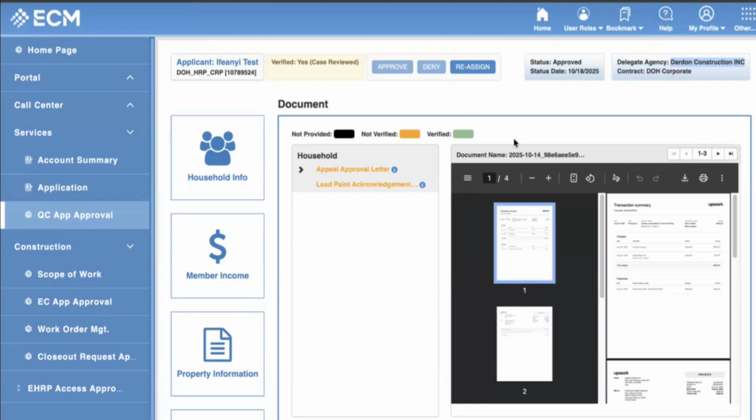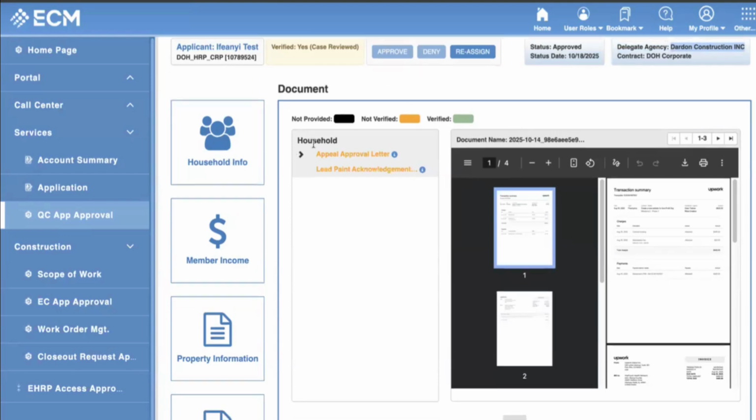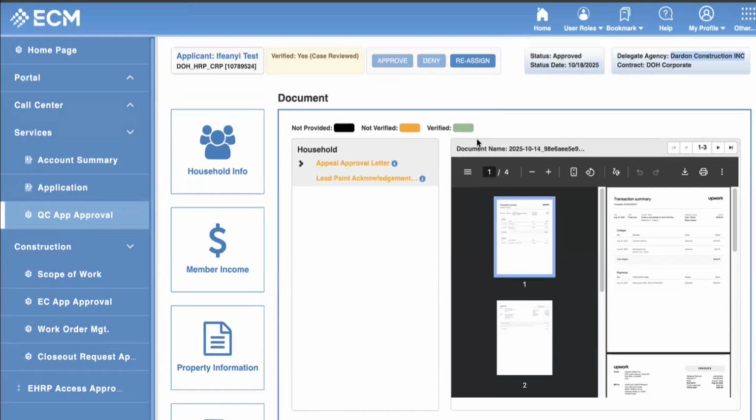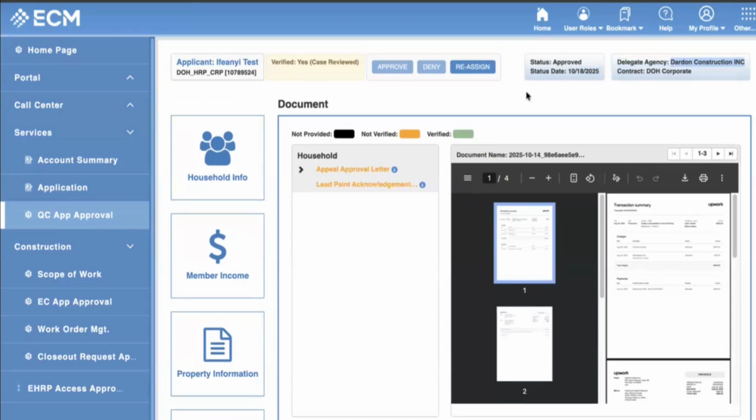So now this is one step of the DOH process for the ECM. This is the eligibility step. And now the next step is the construction step. So most times this step is done by the Department of Housing, the actual within the city. And then the next step, the construction step, is done by actual contractors. We rarely see where these two steps are done by the same group, but it is possible. So let's say that DOH has approved this and assigned this to a contractor.